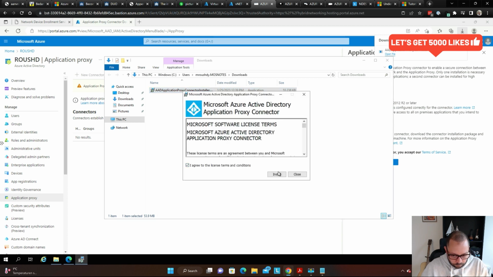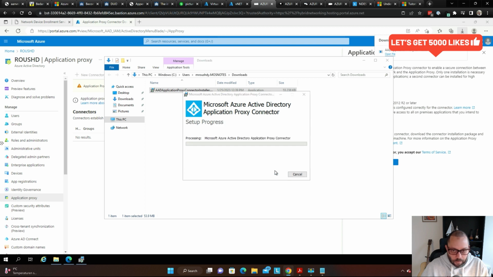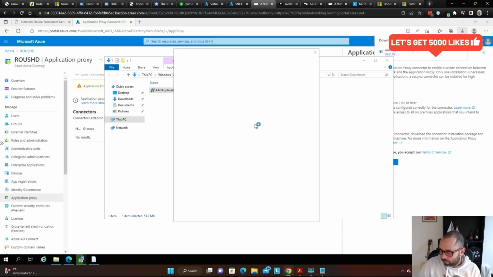Nice and easy. Yeah. So we need to provide the credentials, and what's nice about the Azure App Proxy and the connector is that the connection is always outbound from the connector towards the App Proxy, so it's really secure.